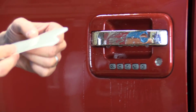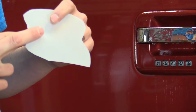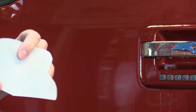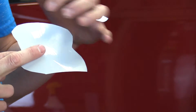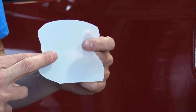I would recommend an 8mm product. There's a lot of 6mm out there. There's some thick stuff. It's going to be hard to use in here. An 8mm is what I found works the best. Self-healing, if you can find it. If it gets scratches in it, you can warm it up with a heat gun and the majority of the scratches will come out of the product.